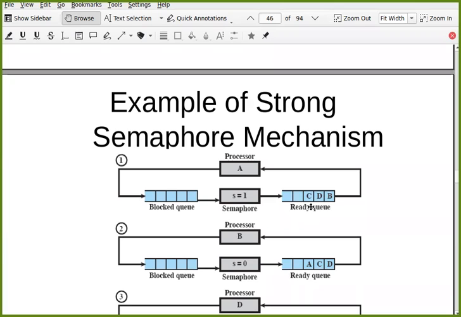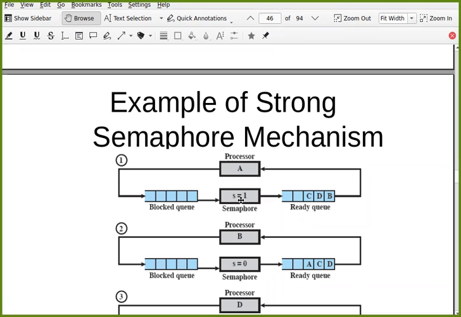So it means that when A, B, and C call sem_wait, they will be released only by D calling sem_signal. D is the only process which calls sem_signal, and A, B, and C are actually calling sem_wait. Are you getting this setup of this example? A, B, and C are the processes which are calling sem_wait, and the corresponding signal will come only from one process, that is process D. So let us understand this example.